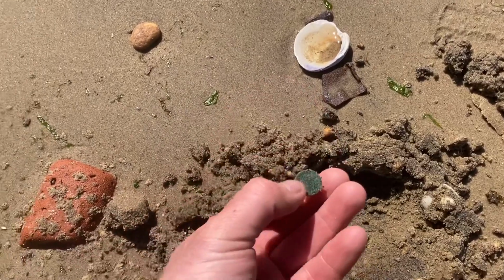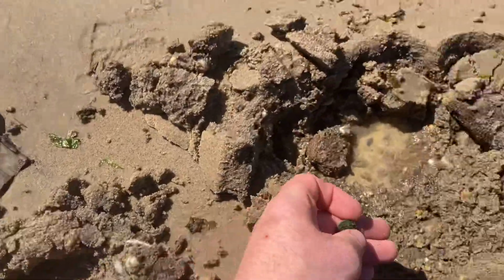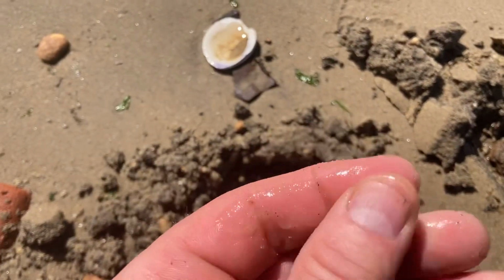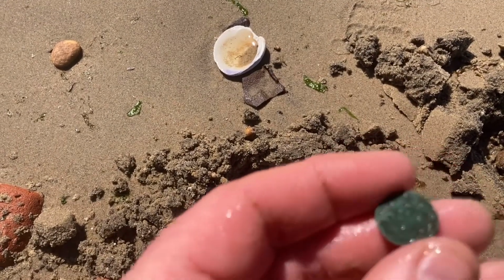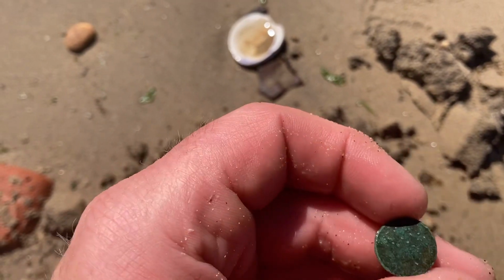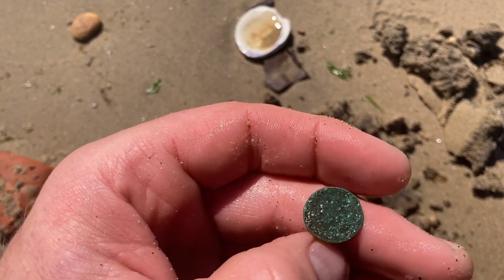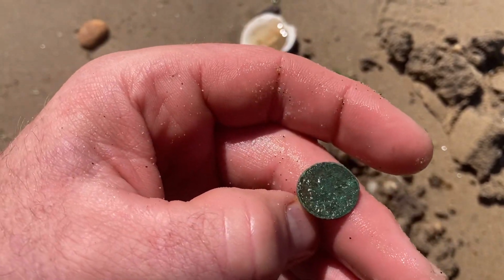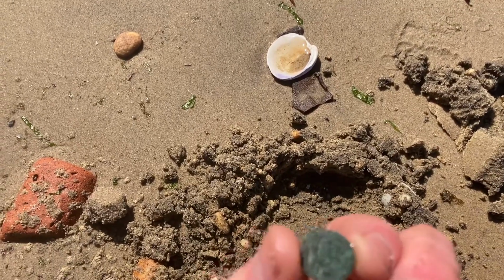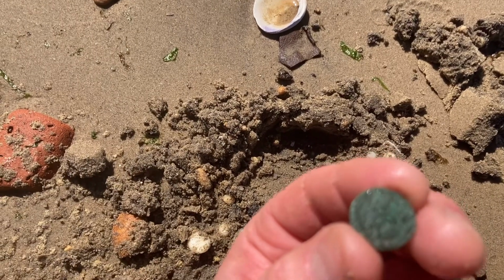And with all the green on this bad boy, I think I can make out possibly an Indian. That might be... might just be, yep. That's an Indian head penny. A lot of green on that bad boy. I'll clean it up and get a date on it when I get home. Hope I was putting that in the camera. He's there somewhere. Yep, there she is. Ooh, that looks like an 18 something, maybe 1895.